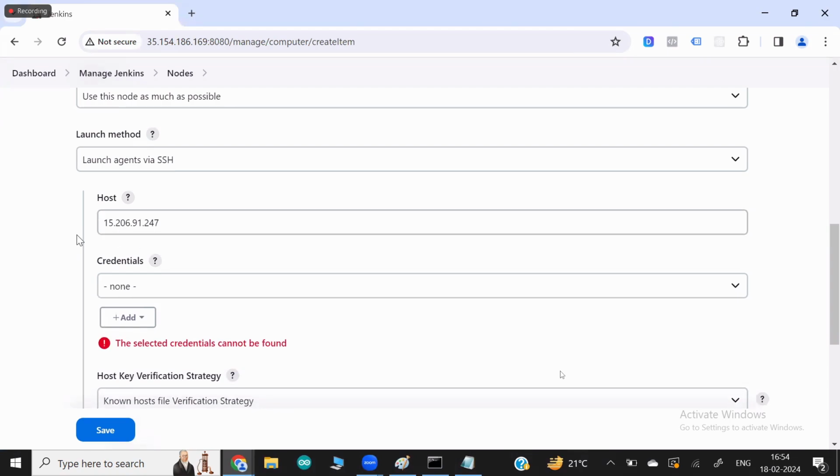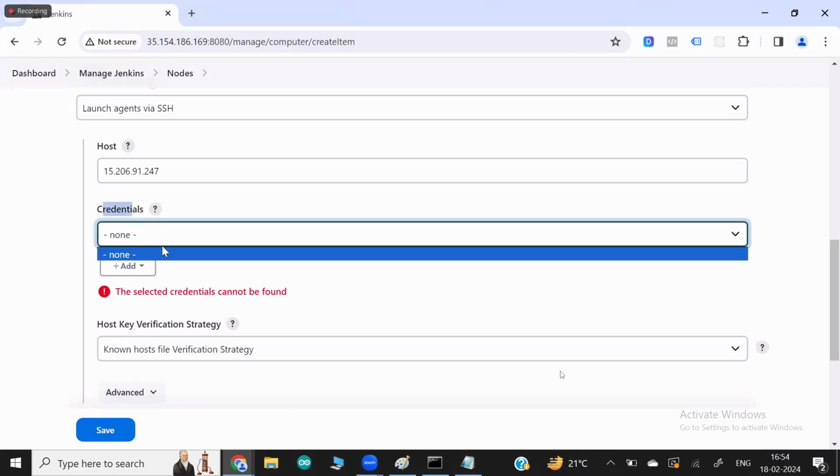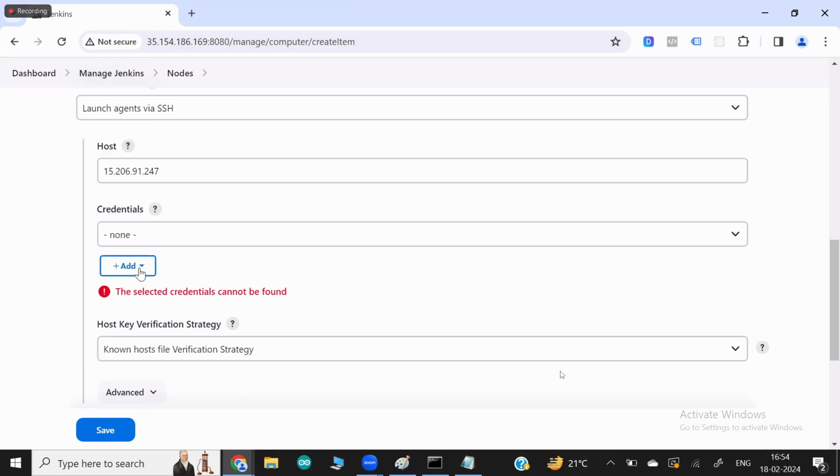To log into this machine, I need a password. It's called credentials. I don't have anything added yet. So how to add? There's a button here to add. I want to add my login and password over here. In Jenkins, guys, they give a separate box where they maintain all the logins and passwords. So I'm just clicking on this box.